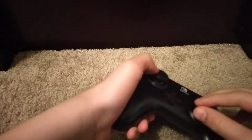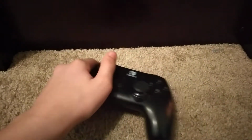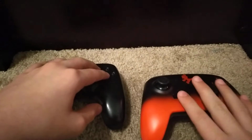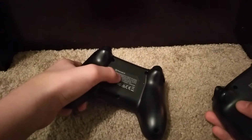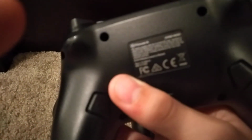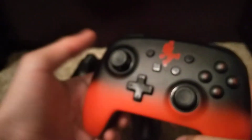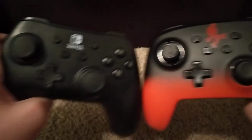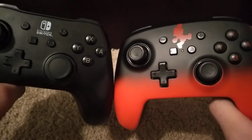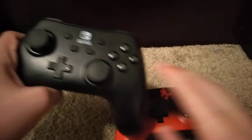What is this? They don't have that concave kind of thing they're going with, like this. I don't want to look at that thing. But anyways, they don't have like this. Also, one thing I noticed is that these are both made by PowerA, and yet this controller is 20 times better than this thing. I mean, yeah, look, PowerA. There we go. PowerA. That's a weird thing. You can definitely just tell. Look, the font is the same on the buttons. The D-pad is exactly the same. The buttons, the same exact buttons. They use the same ones, except for these ones. This one's much better quality overall.